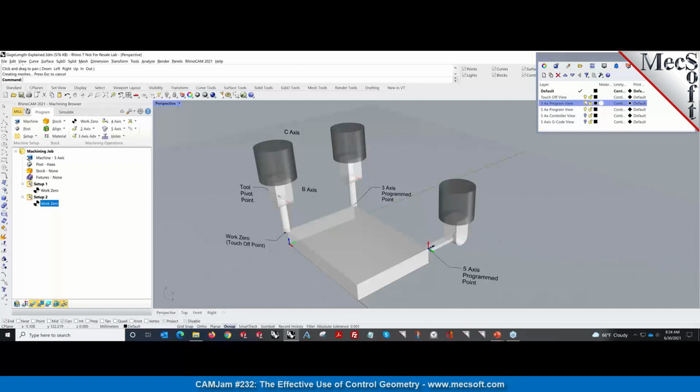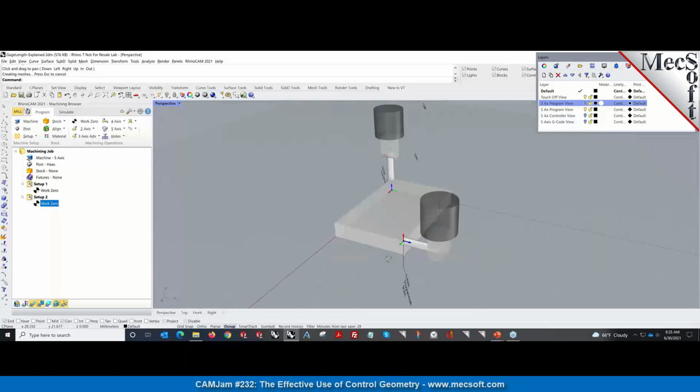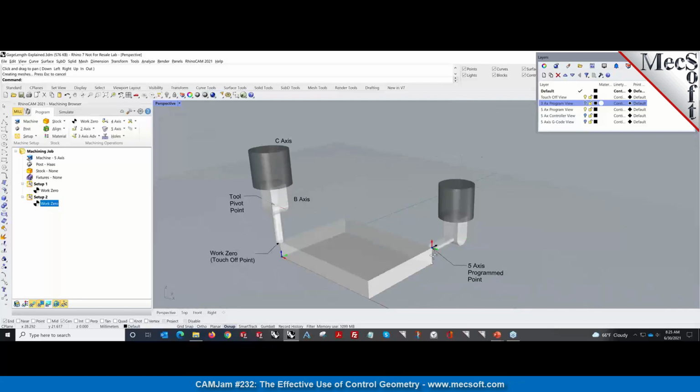Okay, let's talk about a 5-axis position. Let's say that's the point that you want to go to. But at the same time, you want the rotary axes to be rotated, maybe 90 degrees on the C-axis and another 90 degrees on the B-axis, so you can come from the other side and machine.